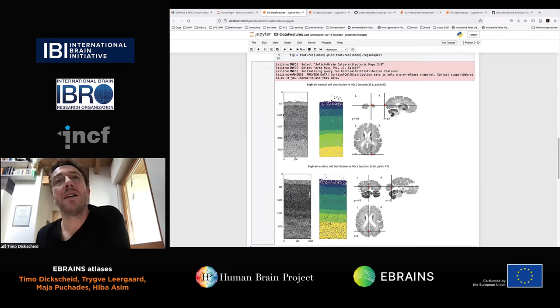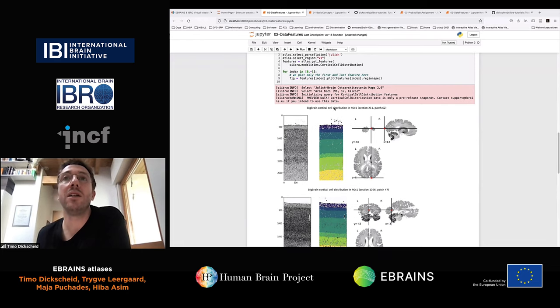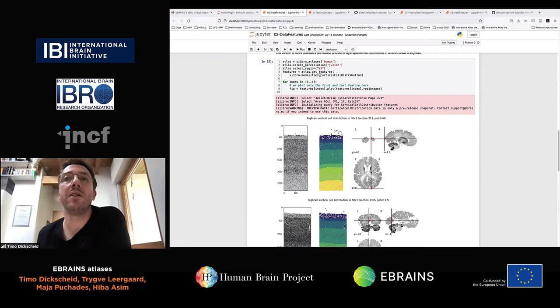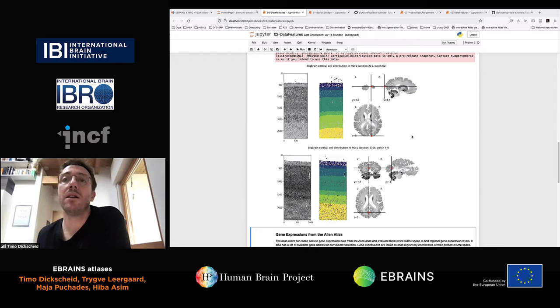We now also have access to cortical densities of cell distributions extracted from full resolution histology data. And these are carefully annotated by cortical layers. So for region V1, I find here 10 or 11 different data sets. I'm only showing two here, different samples. You see here the locations in BigBrain where cells have been extracted from the original histology data in this area and grouped by cortical layers. These data sets also contain sizes of the cells and a lot of information, thickness of the cortical layers annotated here, quite a rich data set.